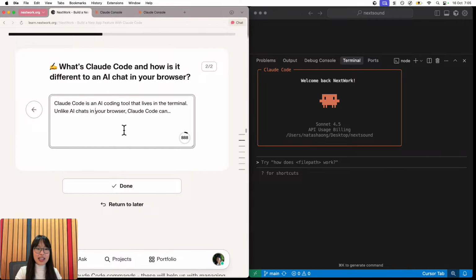Unlike AI chats in our browser, Claude Code can immediately grasp the context of the files in our project, i.e. it's always up to date. No copy and pasting in a chat required. What else can it do? It can edit files directly.